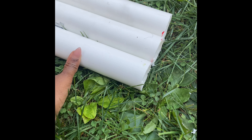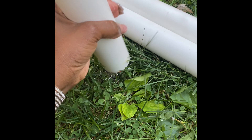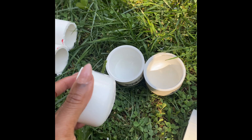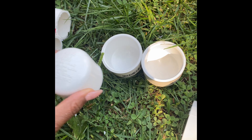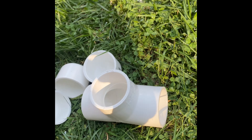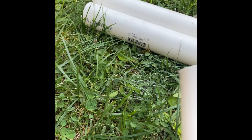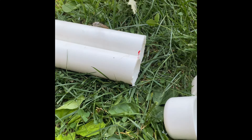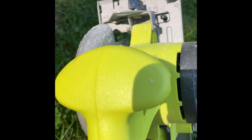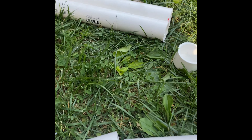Here are the legs. I cut them one foot each and had to do three different ones — a total of six. But I found out that didn't really work, so I made the height two feet tall for the center leg, and the two end legs are one foot. These are the caps for the ends. You don't have to have them, but for a more aesthetically pleasing look I used them. I'm using my handheld circular saw to cut it since I don't have a PVC cutter.